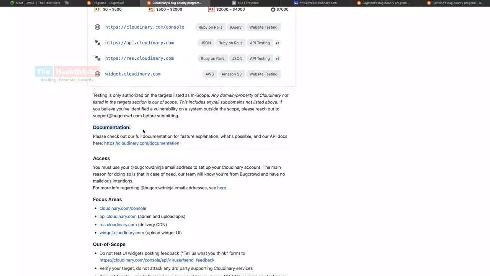It will be up to us to identify it, but they will give you some kind of link where you can find the API documents or API docs, and we are good to go. We will be able to understand that yes, this is the documentation link which is available.